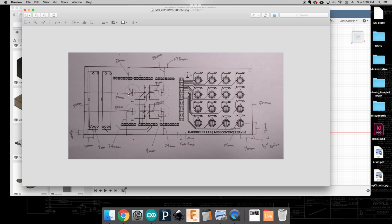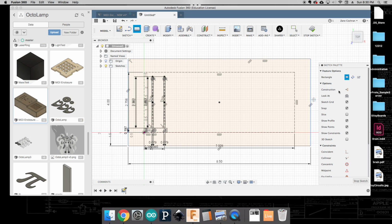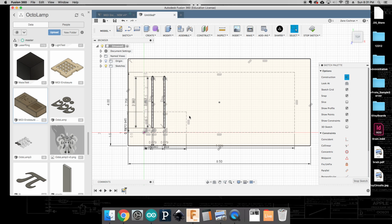Let's start talking about these rotary potentiometers, these knobs that are going to push through. Now I'm looking, and it looks like the first one is 50 millimeters from the edge and 24 millimeters from the bottom. So again, we'll come over here, we'll do our 2-point rectangle as a construction line, and again we said that was 24 millimeters up and 50 millimeters over. Okay, and that's to the center.